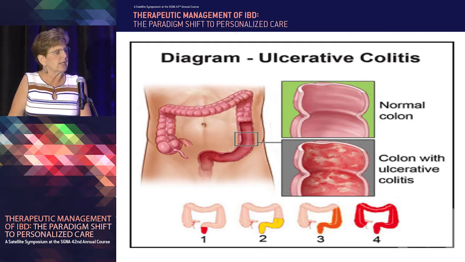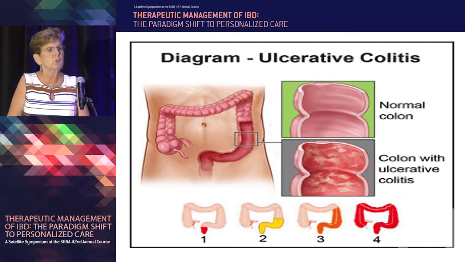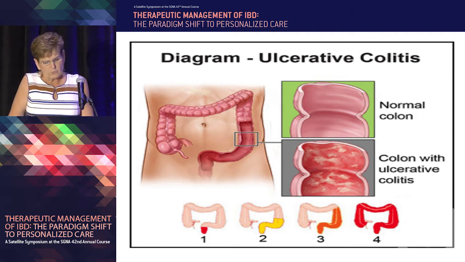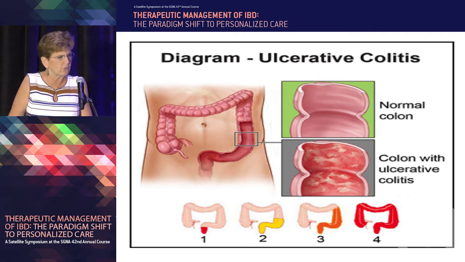So ulcerative colitis is a disease of just the colon. It affects the mucosa only of the colon. And then the description is based on the area where the inflammation is. So say if it's only in the rectum, that's proctitis, and then we go into proctosigmoiditis, left-sided, and then as it advances and goes through the entire colon is when it's termed pancolitis.